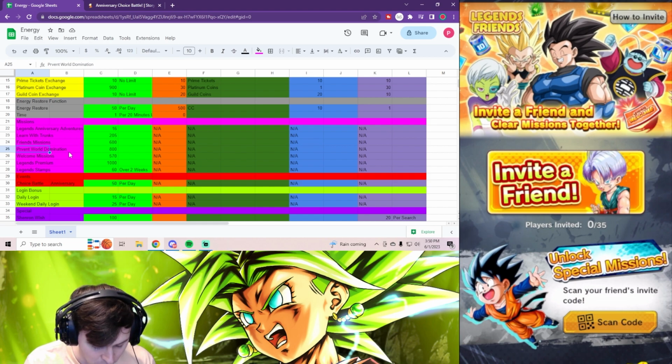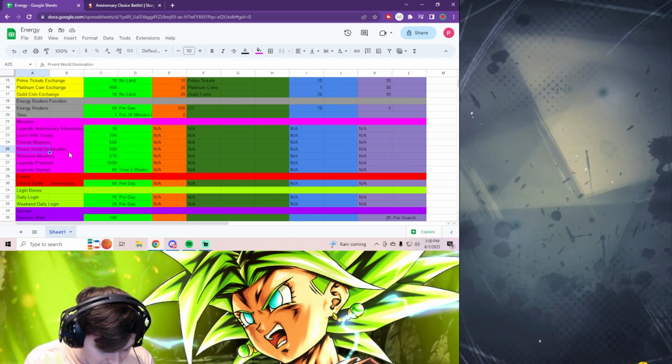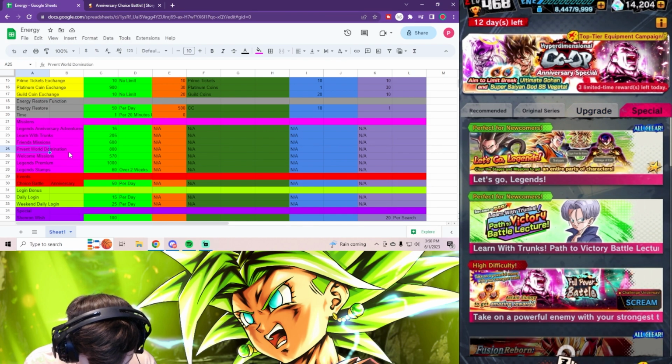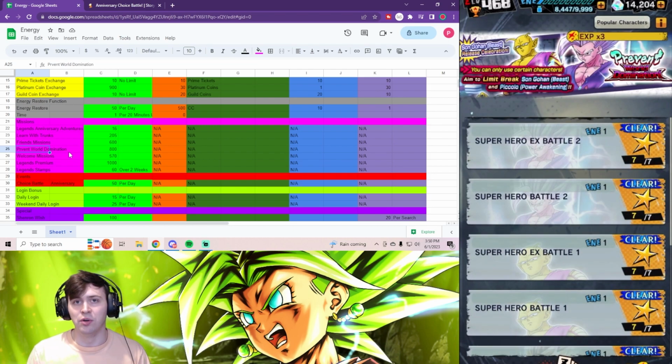Then we have the Prevent World Domination missions, which I've already beaten, so I can't look at them in the missions tab. But if I go to the event, I think the event should still be up in special. Let's see, is it still here? Yes, Prevent World Domination. This one is also tough.